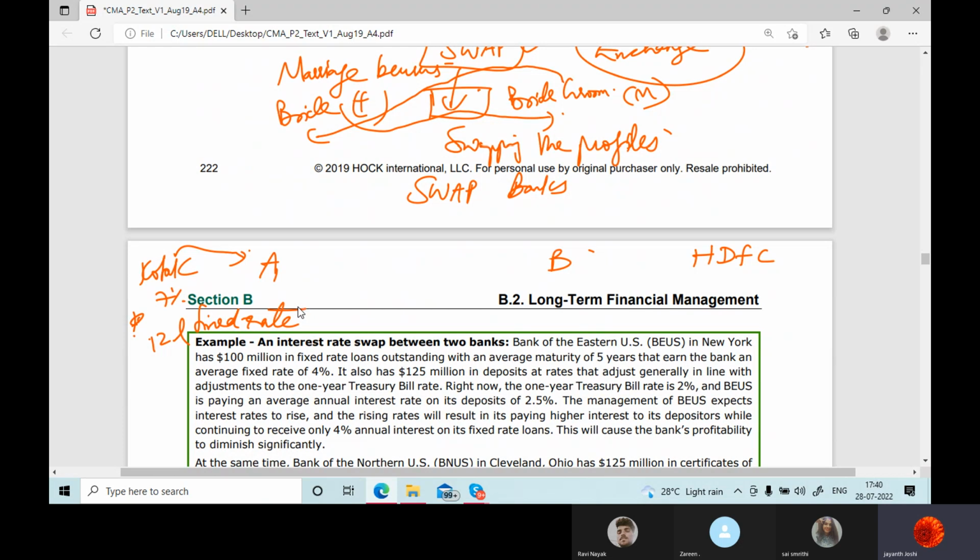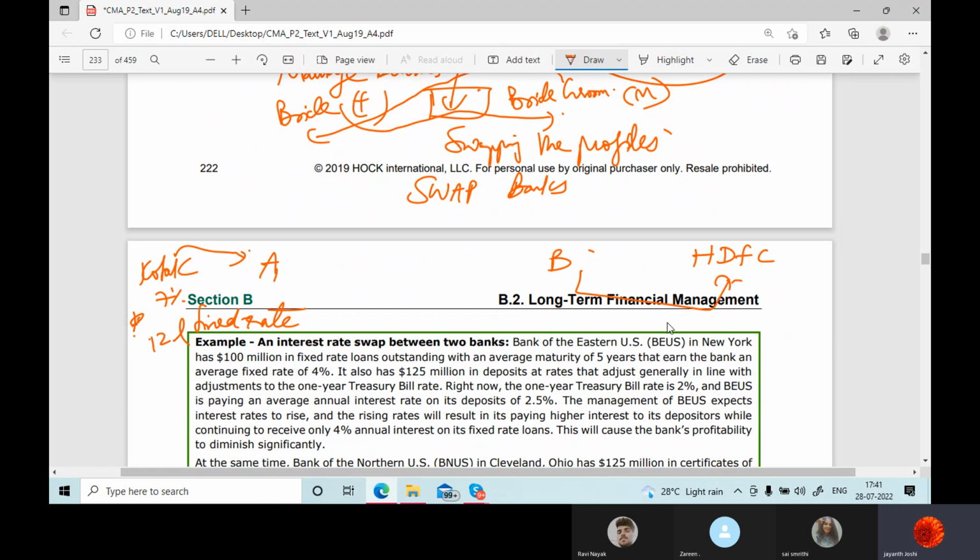Now don't ask me why floating, why fixed. That is not the cup of tea. What we want to know is how the swap works. That's it. That is at the bank's discretion. You will be getting a loan, and the bank will decide on what basis they have to give you loans and how much they should charge. B has borrowed from HDFC Bank, which is charging some floating rate interest to B, and a loan of 15 lakh has been sanctioned to B. Maturity is 10 years here, and maturity is 15 years there.